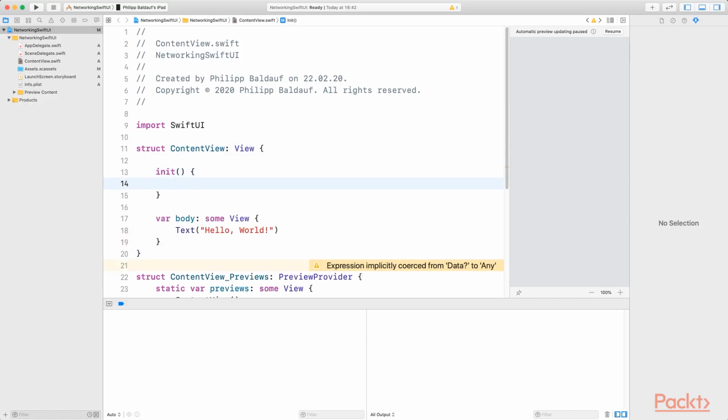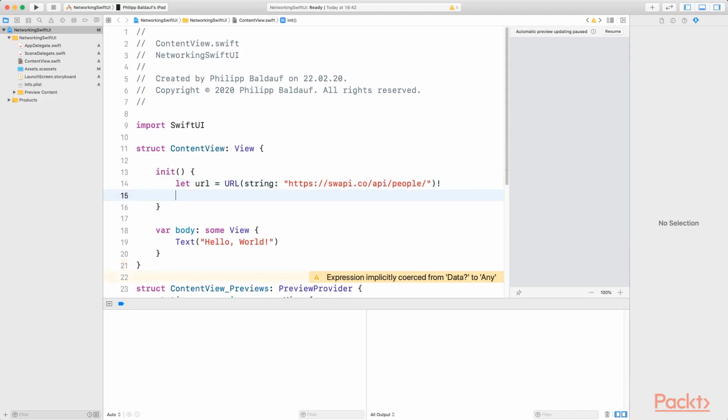And here we're going to request some data from an API called Swapi. That's basically an API that gives you a list of all the characters that appeared in the various Star Wars movies. So the first thing we need is a URL. Just going to copy paste that here. It's called swapi.co/api/people. And that endpoint returns a JSON that basically contains a list of all the Star Wars characters.